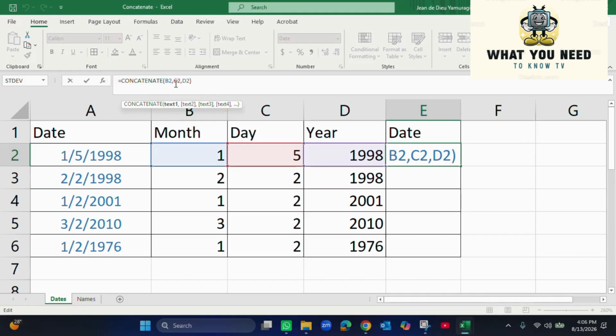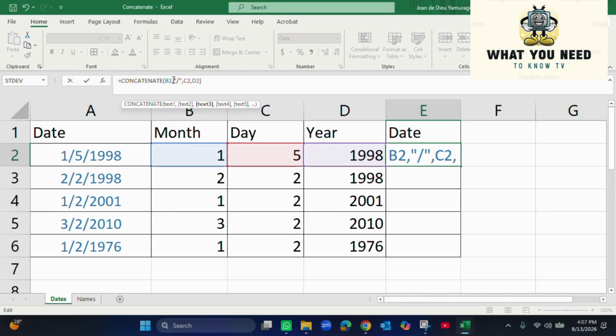So what we do is to put the double quotation mark, then in between we put slash. You see slash, then we put the comma, and again we make it on the next letter, like on C2. As you see, there are two slashes, this slash 1 slash 2. So in this formula it should be included also.